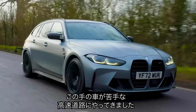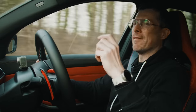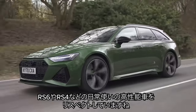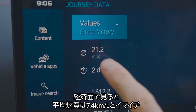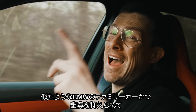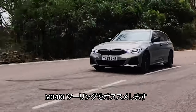There is one area where this car doesn't perform so well, and that's when you're cruising at speed on the motorway. There's a lot of tyre noise. The saloon is bad enough, but it seems worse in this Touring — maybe it's the bigger body echoing around it more. In this respect, an Audi RS4, and especially an RS6, is easier to live with as a daily performance car. Then there's the economy — this thing is averaging 21 miles to the gallon. Though when you can see the performance, it's sort of forgivable. If you want a similar car and want to stay in the BMW family and save yourself a bunch of cash, just get an M340i Touring — it's about 80% of what this car is.